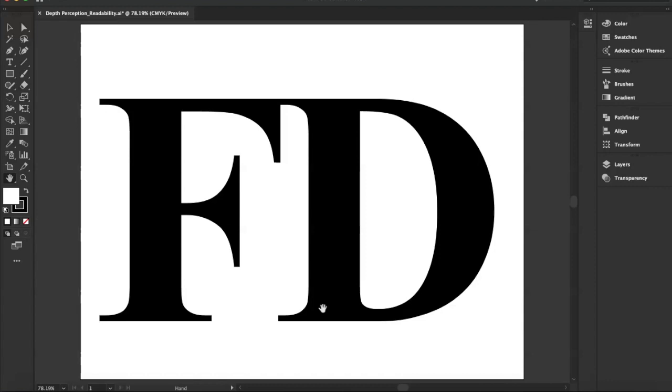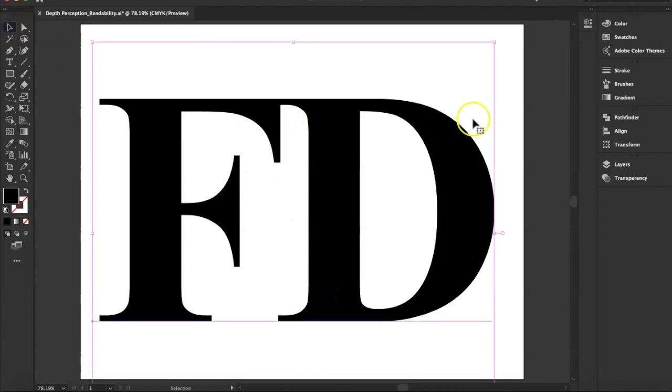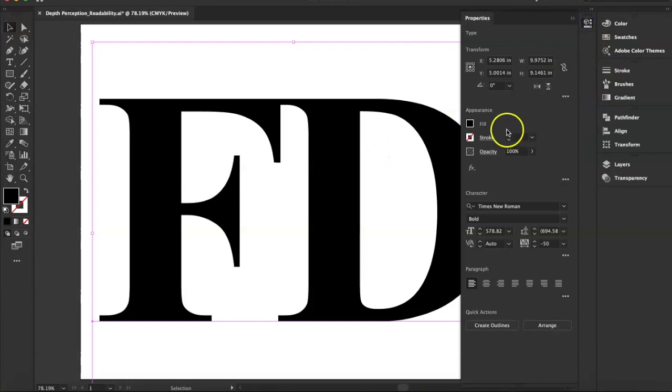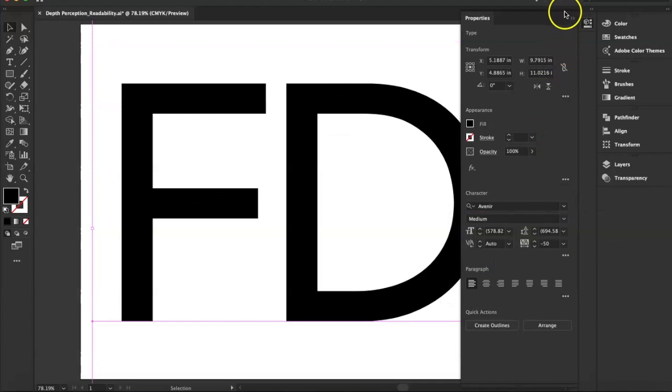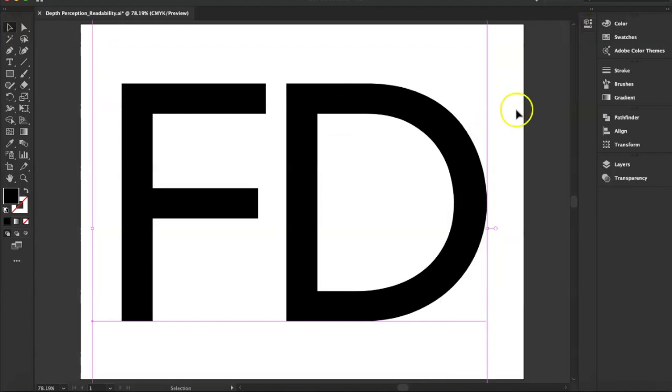They're a little more old-fashioned, a little more classic looking, and so those have a particular type of personality based on their anatomy. Other types of typefaces have a different type of personality, also based on their anatomy. Now this here is Avenir, which is a different font, and this is what we call a sans serif typeface. And of course, you'll see that it doesn't have those little flags or feet. The letter forms are just more straight and blocky looking.